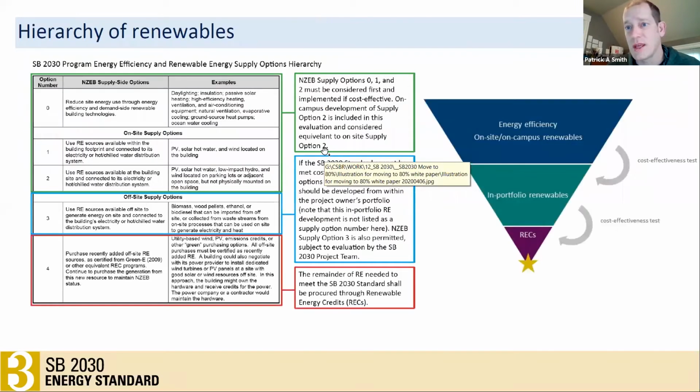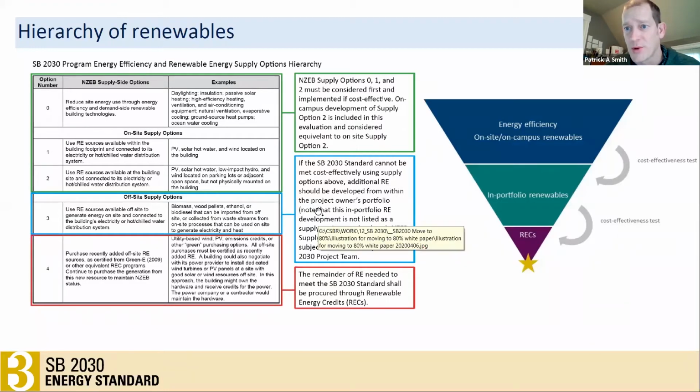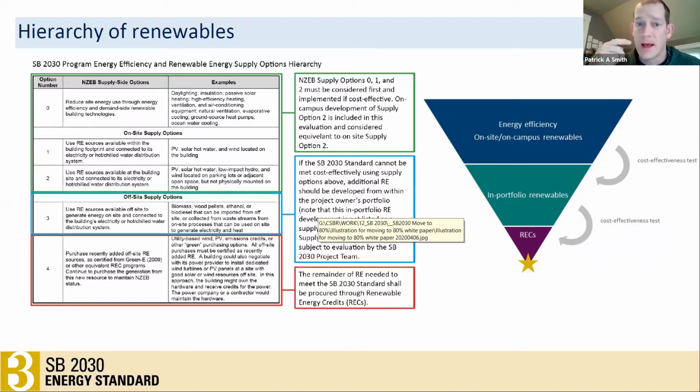What we did was take the National Renewable Energy Lab classification of different types of net zero projects and where their energy is coming from, and applied that to this program. Essentially what this boils down to is projects need to look on site first to see what options are available to them, both in terms of energy efficiency and in terms of renewable.